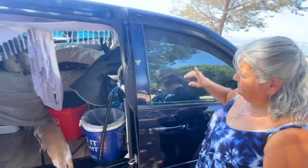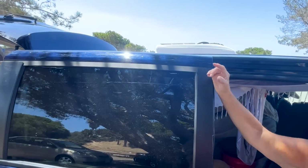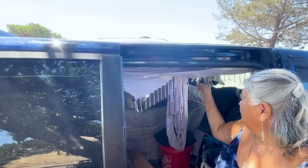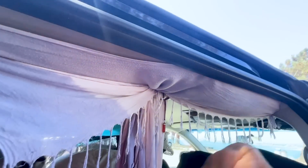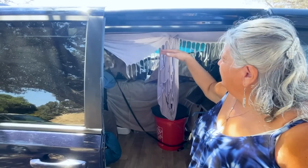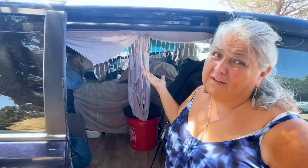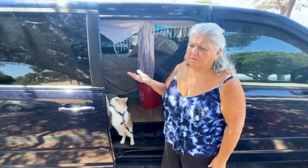Then on top of that, I do this. The window will be cracked. Both these windows are cracked about that much. And this can here, as well as that side, it works better when I use a spoon. I actually push a spoon right up inside here. And the wind can still come through. So this is not blocking the breeze that you can get. And still nobody can really see you. I mean, they can yank it up, but I really never have any issues with anybody doing that. Not only do I get a pretty good amount of insulation, but I get a lot of quiet. Lots of times I don't hear what's going on.